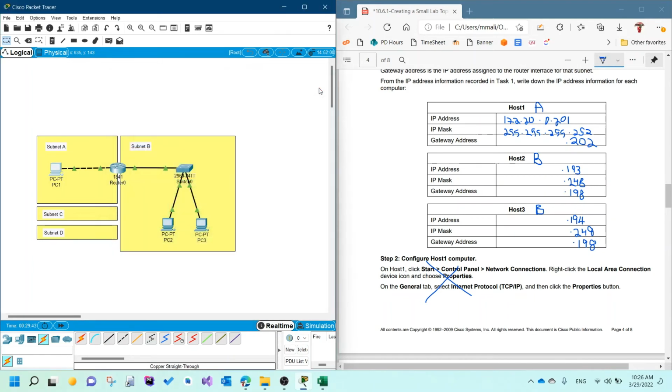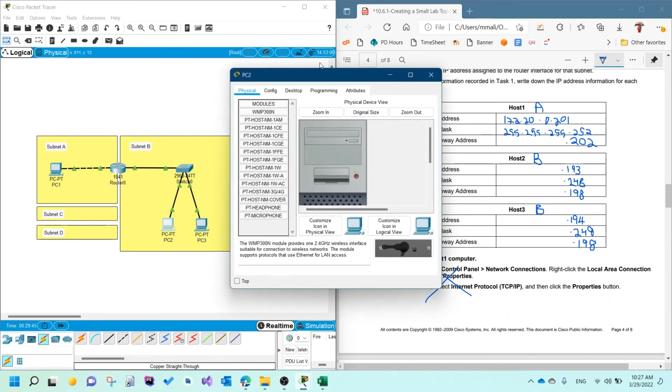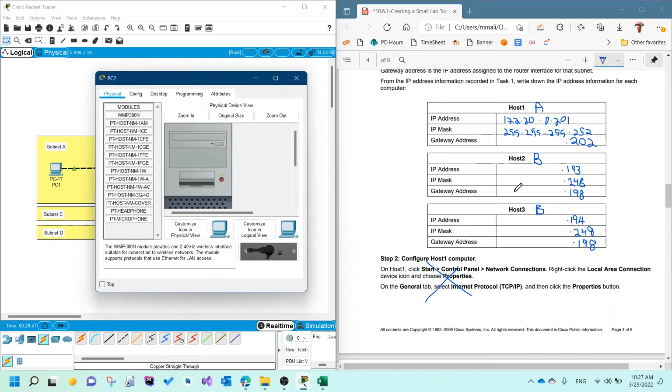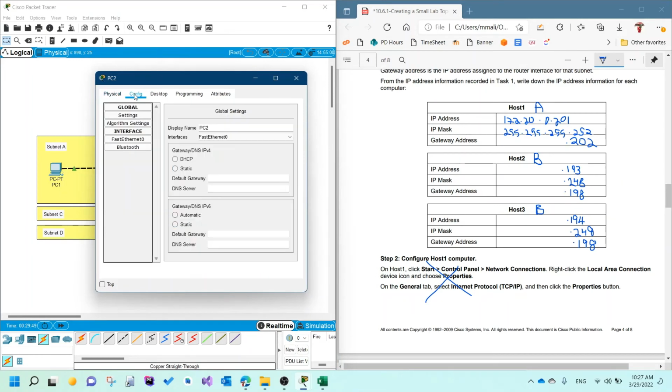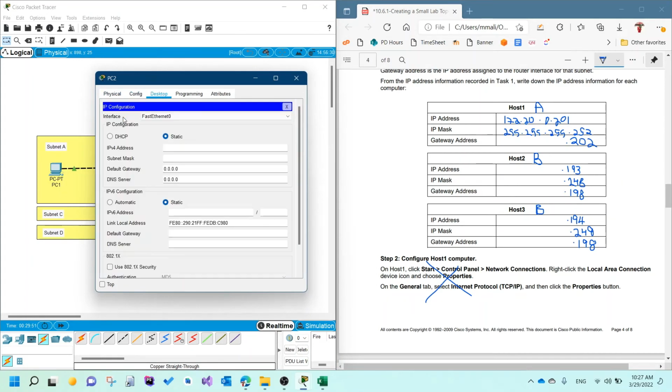I will close this. For PC2, I will set from this part here. So Desktop, IP Configuration, 172.20.193. The subnet mask is 255.255.255.248. And for the gateway, I'll just copy it from here and paste it here, 198.